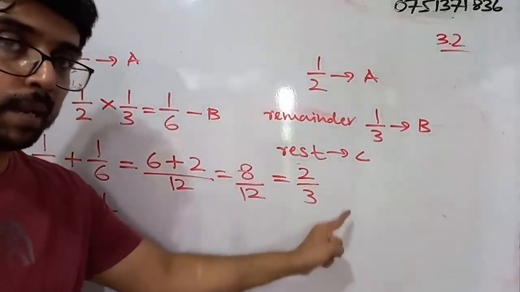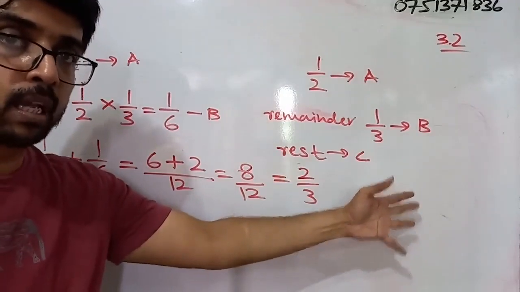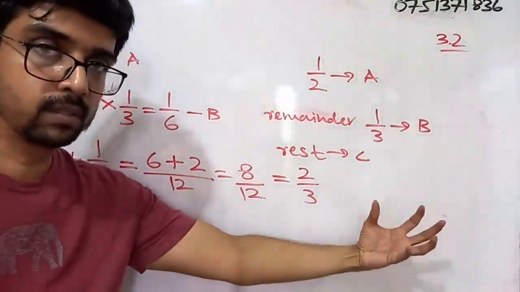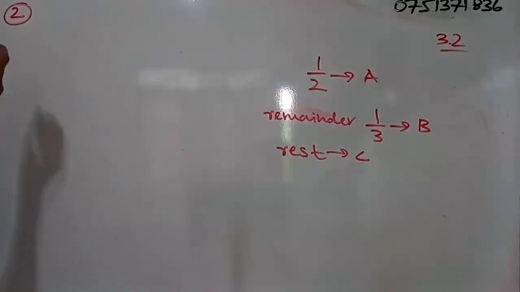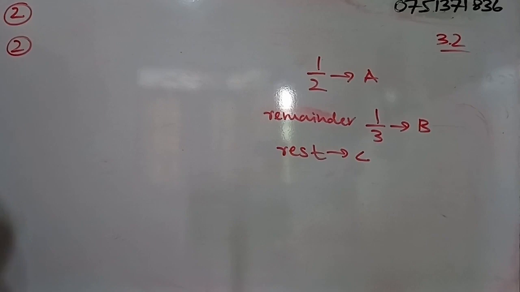2/3 plus 1/3, that is equal to what? 3/3. The whole. So the second part of the question, if instead of dividing the amount in the above manner, it was divided equally between the three, show that the amount that B would receive is twice the amount that he received initially.